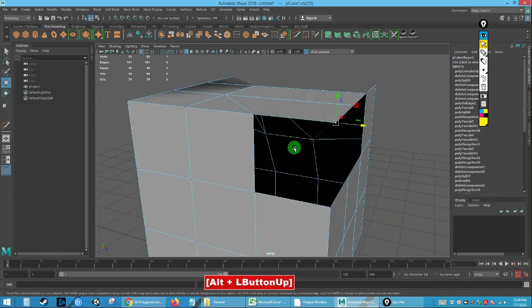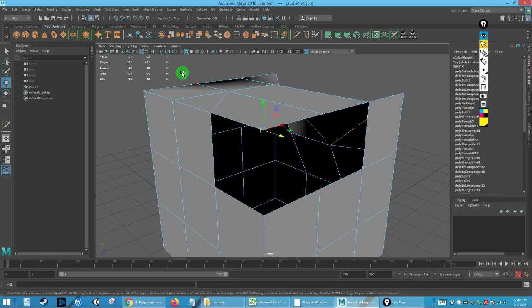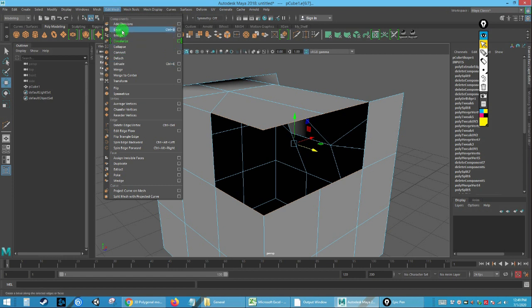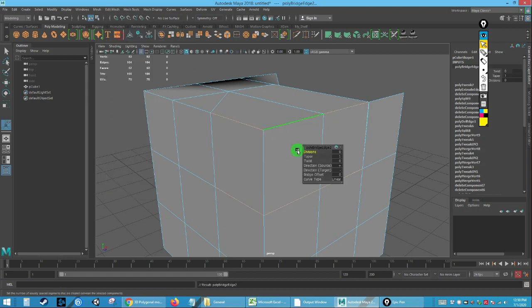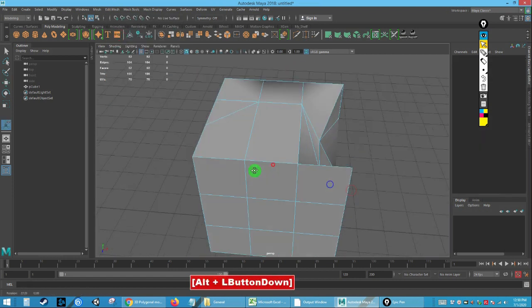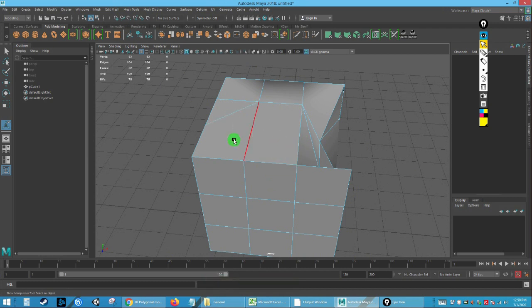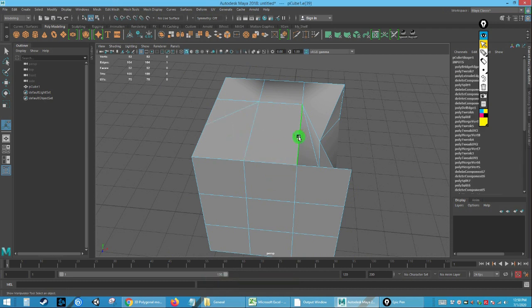So yeah, this can be done with just a simple bridge, right? So bridge, and then just choose Edit Mesh, Bridge, done. But there is a problem here, because when I do that, the edge here doesn't merge.